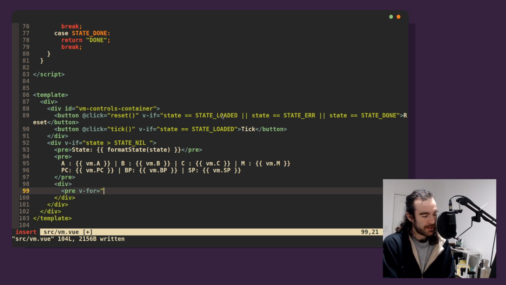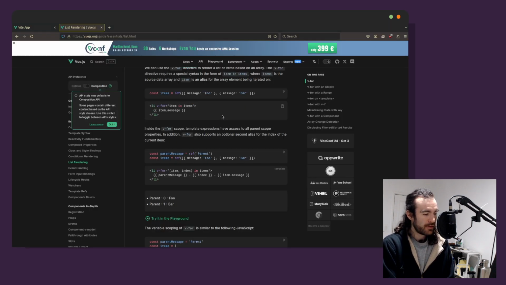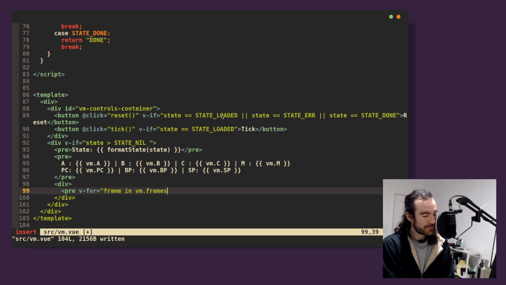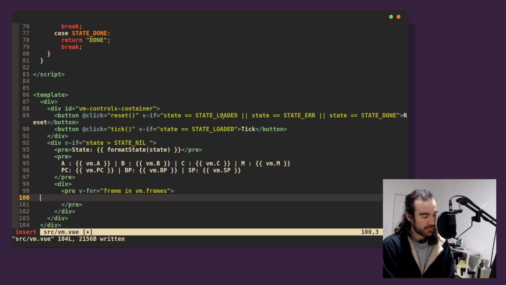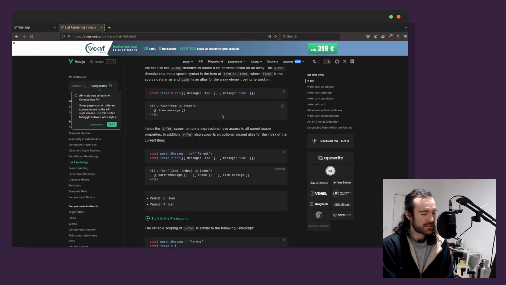Let's say frame in frames. And maybe we'll say something like frame. We'll do something like this, right?